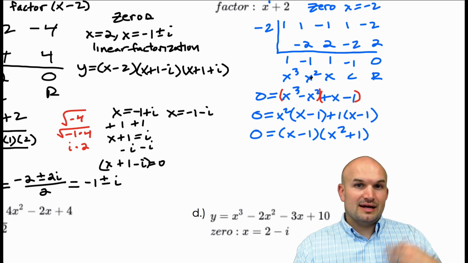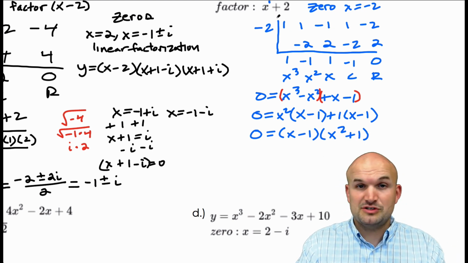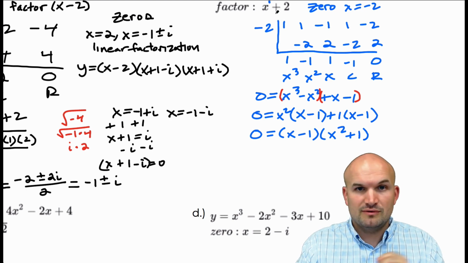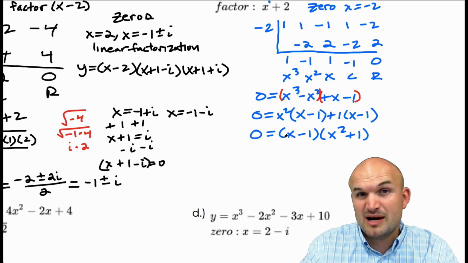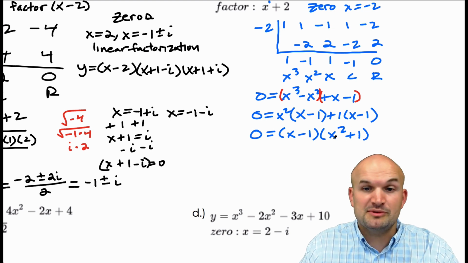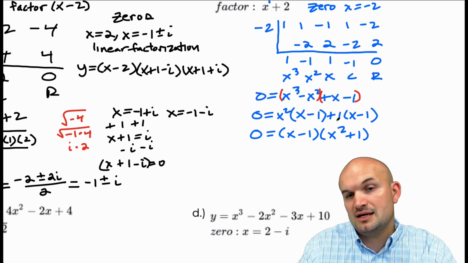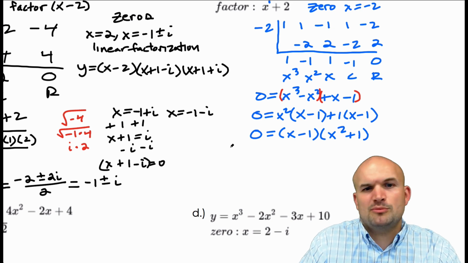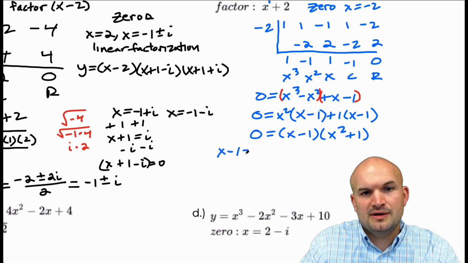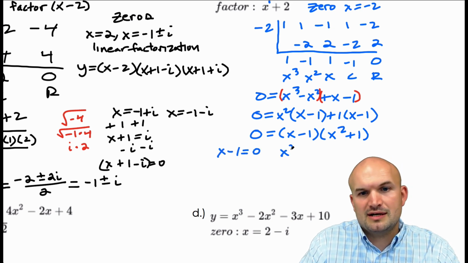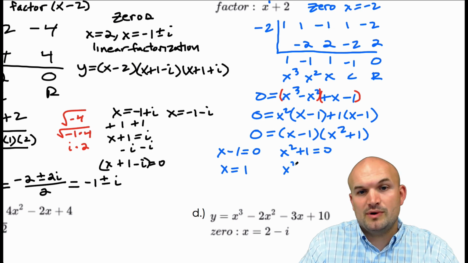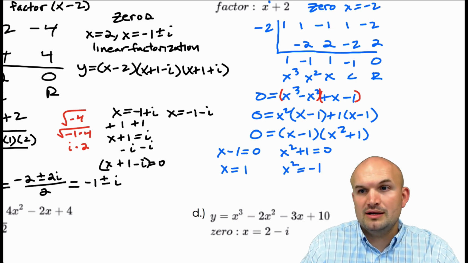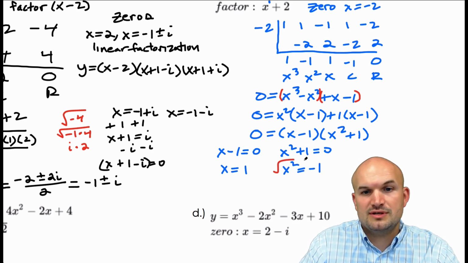Okay, now again, remember, don't forget this factor up here, x plus 2, because that's one of our zeros. But if I wanted to continue solving this, I could use the zero product property, or I could just factor using difference of two squares across complex numbers. But let's just use the zero product property to remember. Set it equal to 0, x squared plus 1 equals 0. So x squared equals negative 1, and then you just take the square root of both sides.